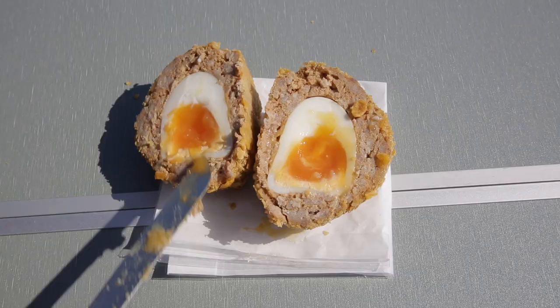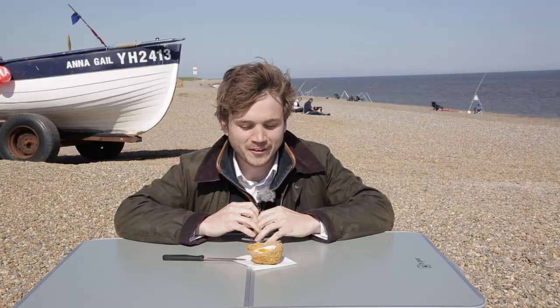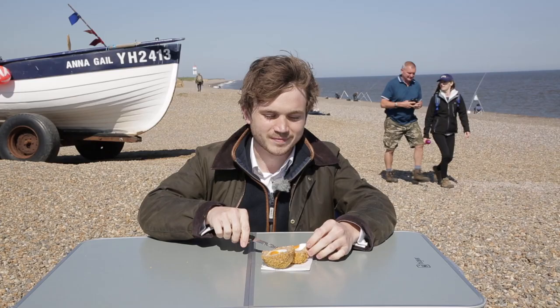Hold the phone everyone — we've hit the jackpot twice in a row! What a time to be alive. I got over-excited and gave Walsingham two bonus points, so this one also gets two bonus points. On the cross-section: there's no symmetry, the meat isn't round, the egg isn't round — three out of five. I can tell the egg is going to be a sensation. For taste: I honestly didn't think I could be stumped by a scotch egg but this is a real head scratcher. It's very different — quite highly spiced, very soft and very moist. The crust isn't typical. Some people might love it; for me it's a three. That brings us to a total of 16 for the Weybourne Stores scotch egg. Yet another one you have to come and try.